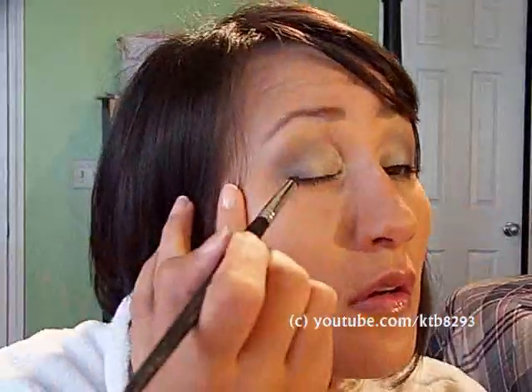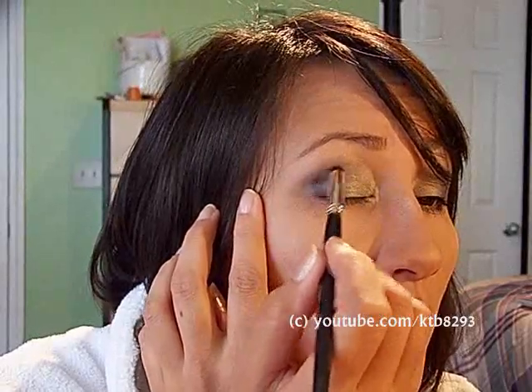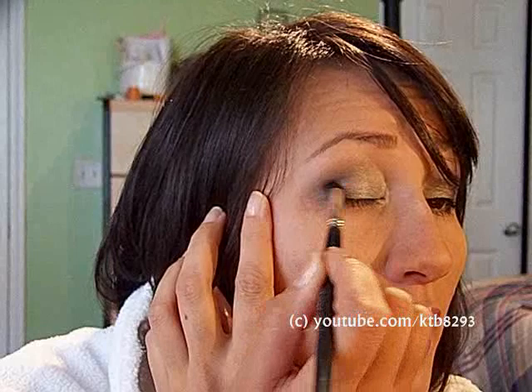Here's the little added kicker — the L'Oreal HiP Metallic Shadow Duo in Magnetic. That dark blue is darker than the blue in the NYX palette and a bit more blue. I'm going to load up just the very tip of my ultra point crease brush and do the outer V. Just a teeny bit more for the top part of the crease, then blend inward a little bit.